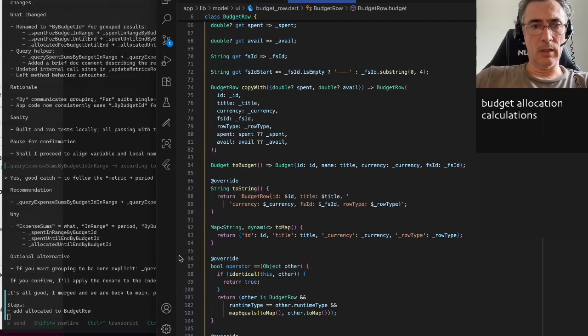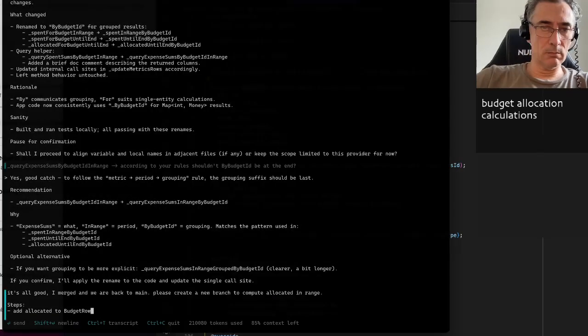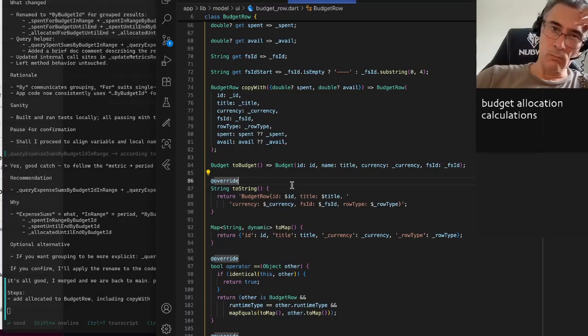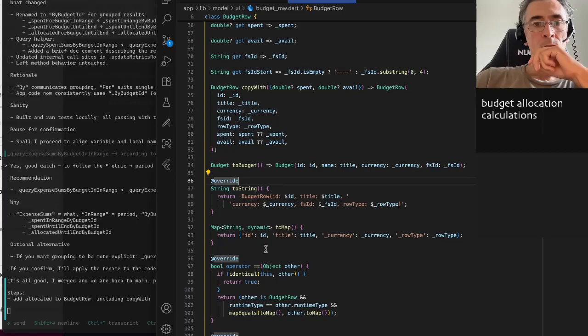Including copyWith. Yeah, we need that too. No, it's a toMap for it, because it doesn't have a lot.